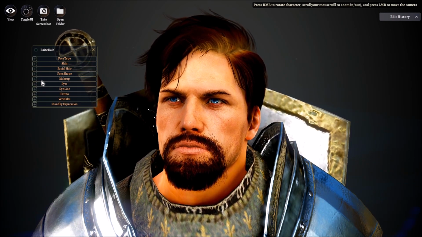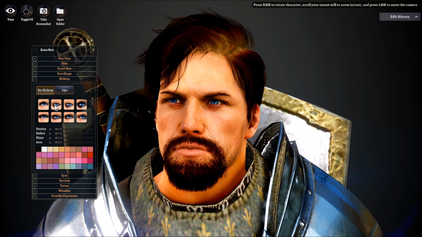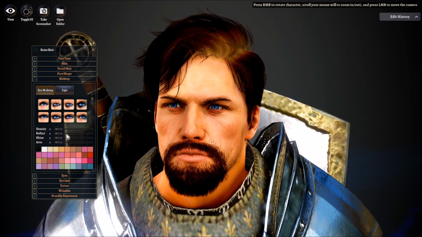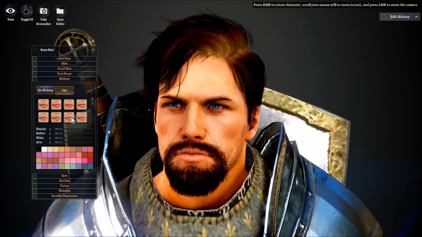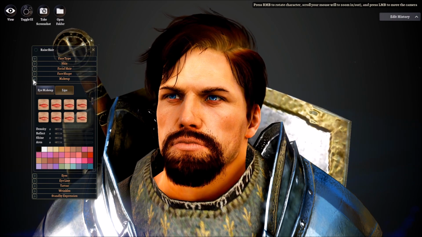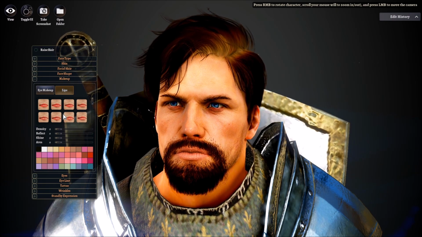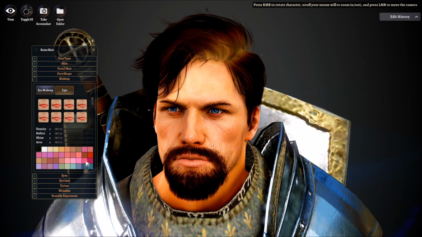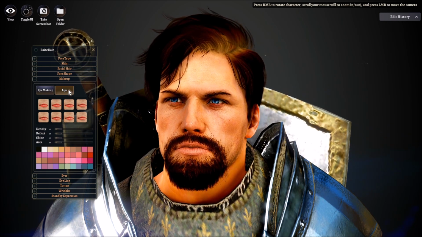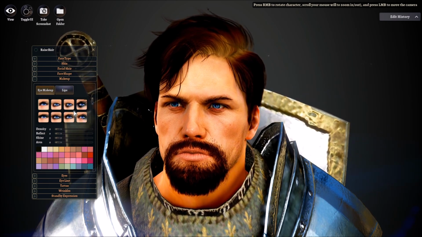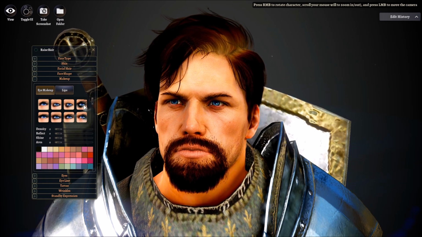So then you can go down. There's a makeup section. Really applies to females and anything else. I'm not going to touch this because I don't want to try to reverse back out of it. You can control lip colors, but for a male character, I'm not really interested in making the lips do anything. But if you wanted to make some character with crazy lip color, as you can see, these wacky, Maybelline style colors here. For female characters, they have all this eyeshadow and eyeliner and things like that you can do.